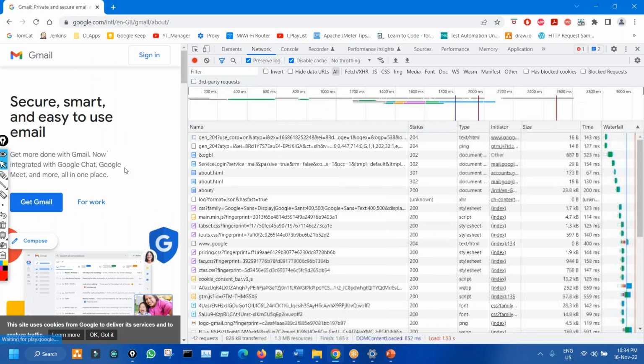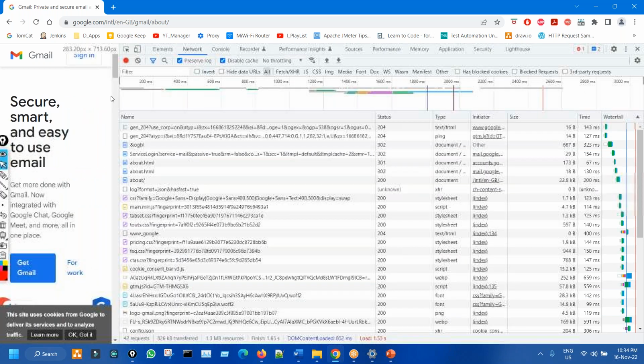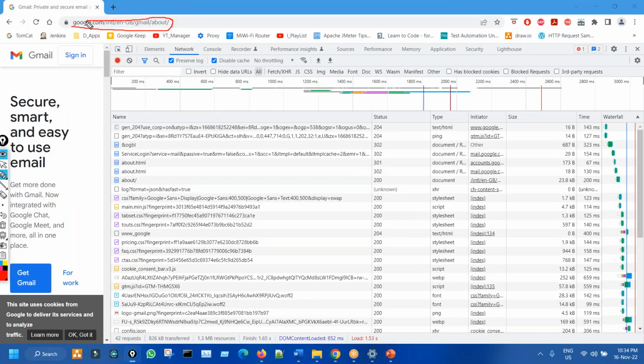When I clicked on Gmail, here generally you'll see only one request, but that is why we always have to check in F12. We always have to refer to F12, not this. Why? Because I just clicked on sign in, so sign in was a transaction. You can give it a name like click sign in transaction. But here you see how many requests were made. This many: 302, 302, 301, 302, and 200.